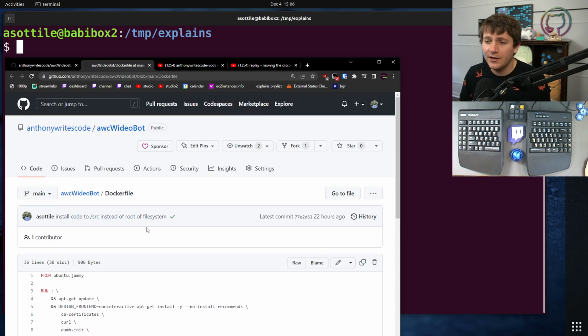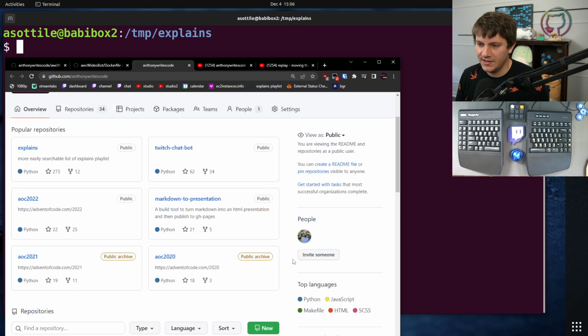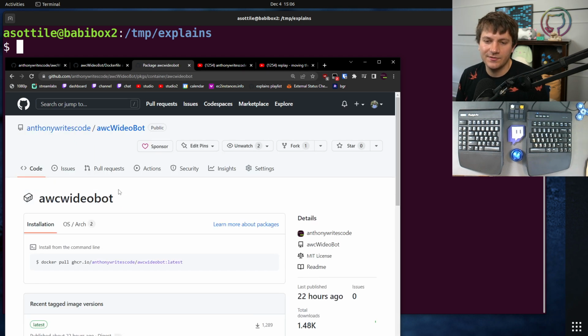Okay, so we had a Dockerfile. I could build a Docker image, and I was able to run that Docker image. Now, how do I get that so that I can run it on a remote machine? In order to do that, I used a Docker registry. GitHub helpfully provides a Docker registry for you called GitHub's container registry inside their packages. And so we provided a Docker image, AWC video bot, which was the build output of that.